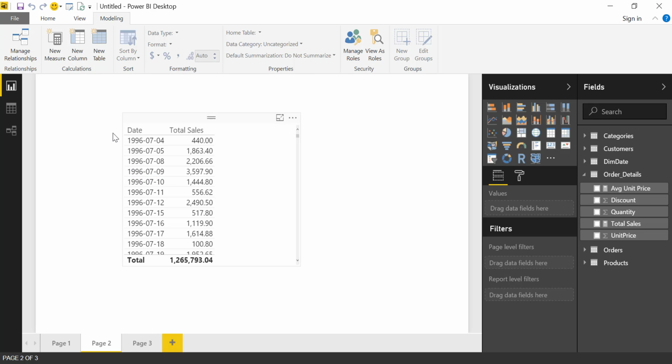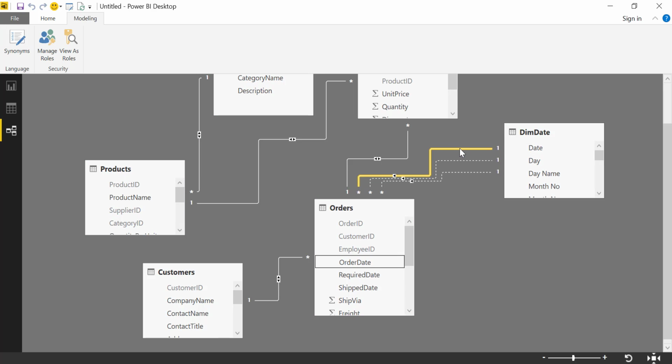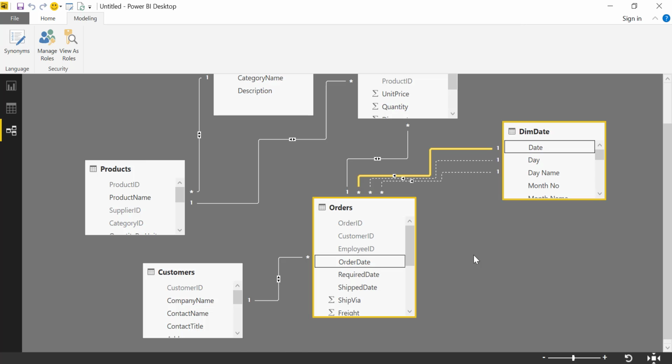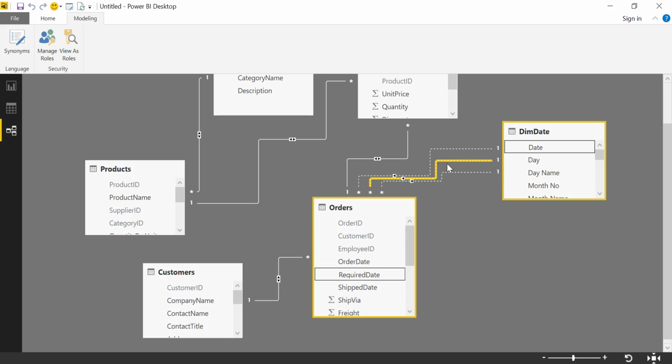Okay, just so you really understand what's going on, let's go back to the relationships table, and we're going to make the active relationship inactive. So now you see that they are all three dashed. You see there? And now we're going to get the required date, for example, and make that active.